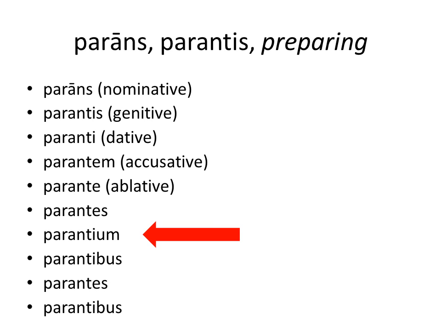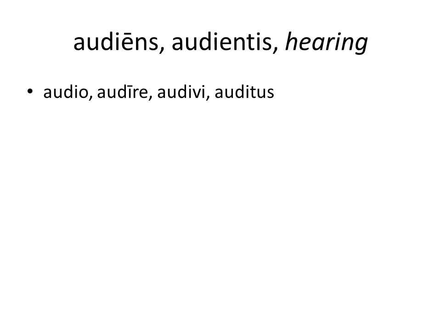Let's look at a different conjugation just to see how this pattern remains the same. Let's use audiens, audientis, from audio, a fourth conjugation verb. So we're still going to use the present stem from the present family, which is A-U-D. Now here we need to use a vowel, and since we're in the fourth conjugation, we should expect that our vowel is going to be a long I, but it's not. This is very important. For present participles, the vowel, we only have two choices. It's either A, as we saw for paro, or E for all the other conjugations. So here it's E, and it's going to be a long E.